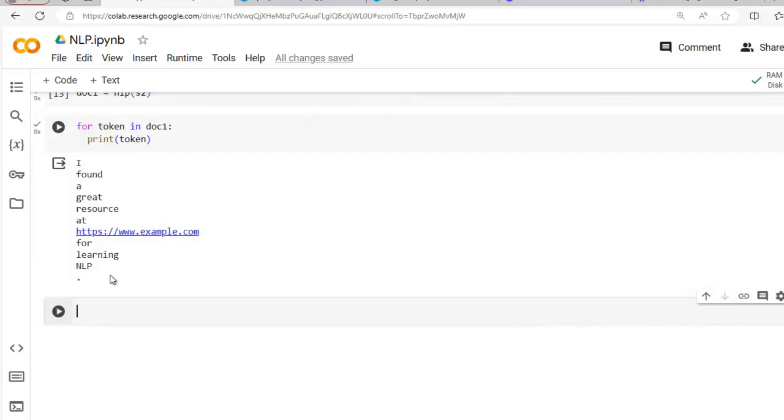You can also observe that the spaCy tokenizer is designed to recognize and handle various types of tokens, including URLs. In this case, it identifies the entire URL as a single token, acknowledging it as a distinct element in the text. This behavior is beneficial when analyzing or processing text data, as it allows for a more accurate representation of the language structure and content.